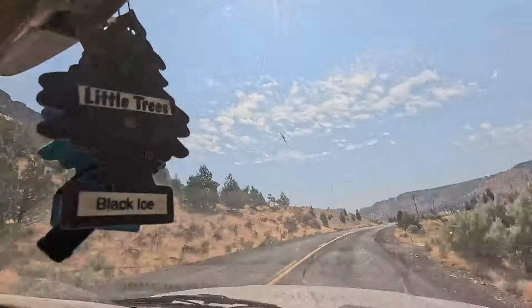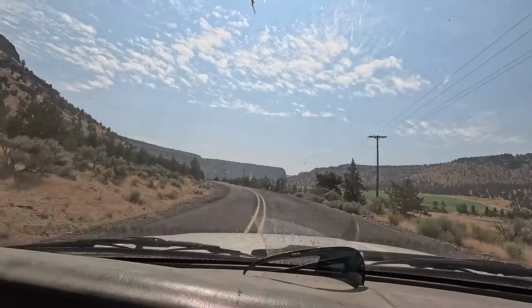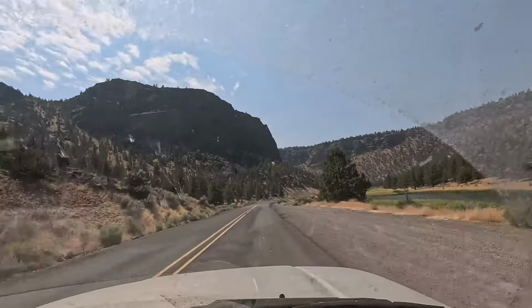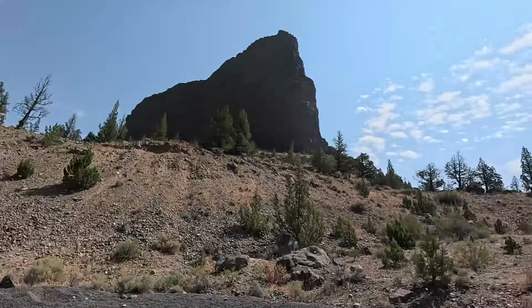So we weren't quite where I thought we were. It's a little bit further down the canyon, but we are right here. Here we are, the base of the cliff. We got about 150 yards to walk up to get to the base, so let's get trucking.